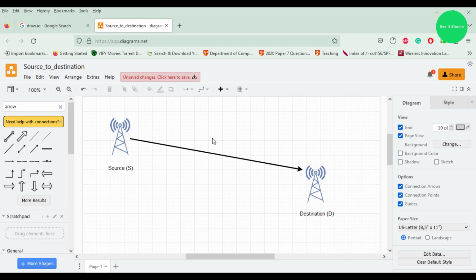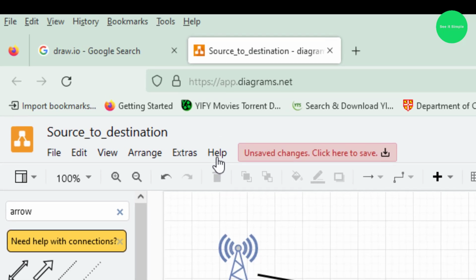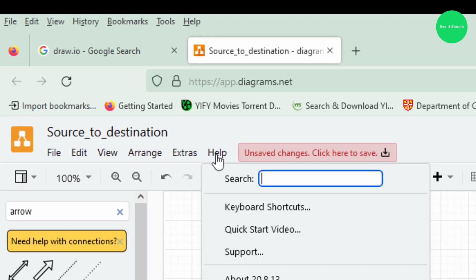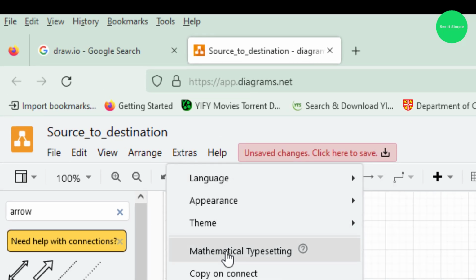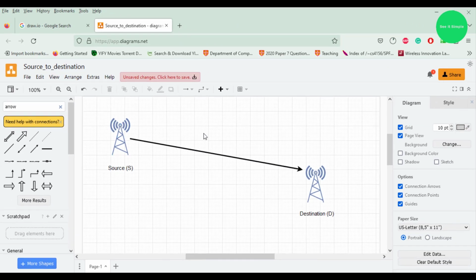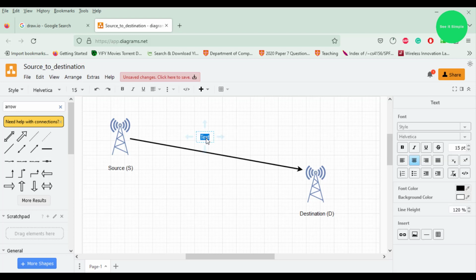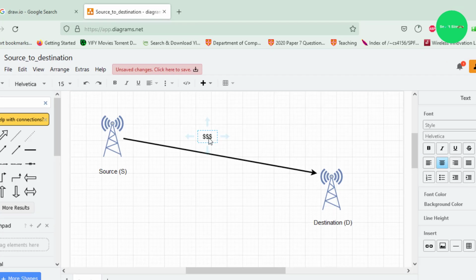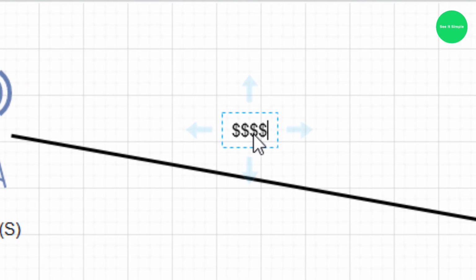and if you need to show what is the signal from source to destination, just go to Help, Extras, select mathematical typesetting, and just use text, and you need dollar sign marks.